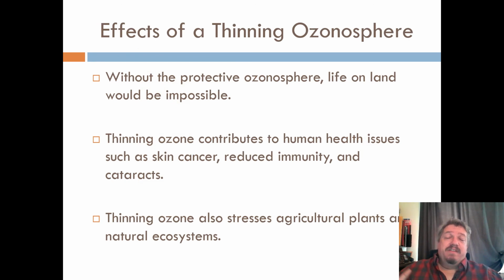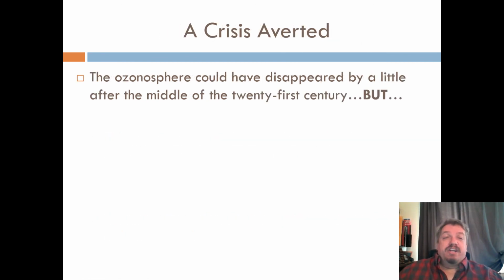Because if we got rid of the ozonosphere, the ultraviolet radiation from the sun would make life impossible. We'd start seeing more and more issues of skin cancer. It reduces immunity, and causes eye cataracts. Eventually, over time, it would affect plants, and it would destroy the foundations of the food chain. So you know what? We actually had a climate change treaty that averted crisis.